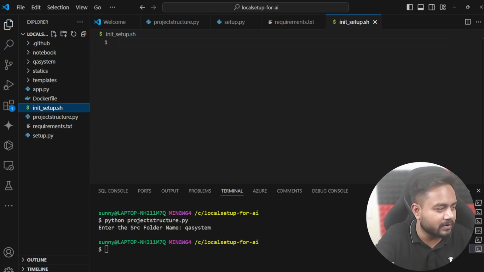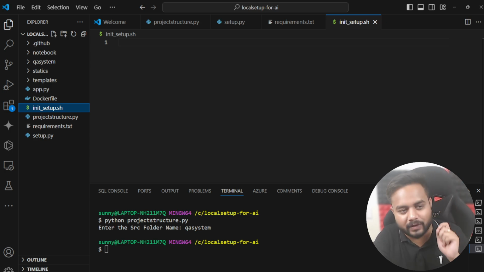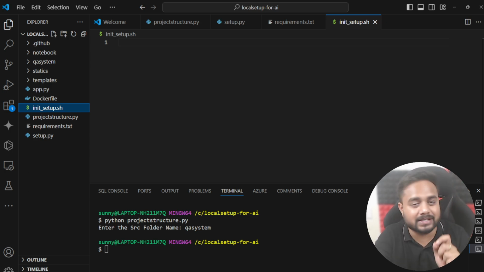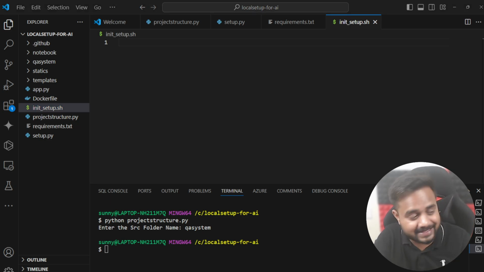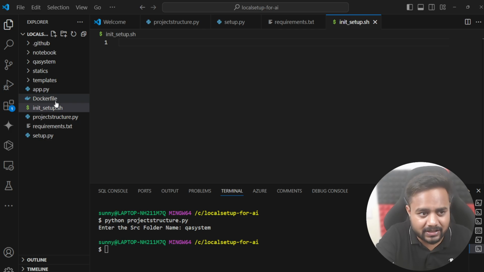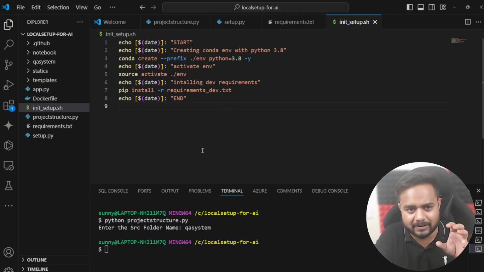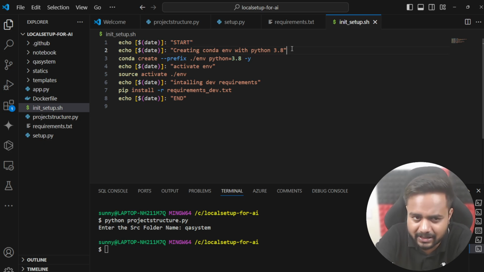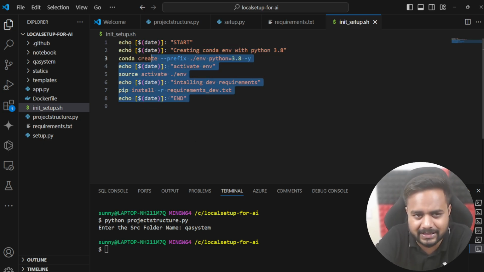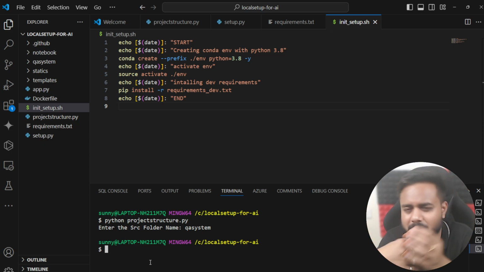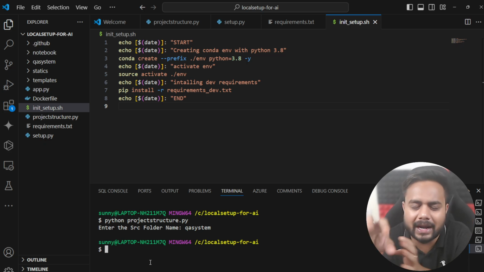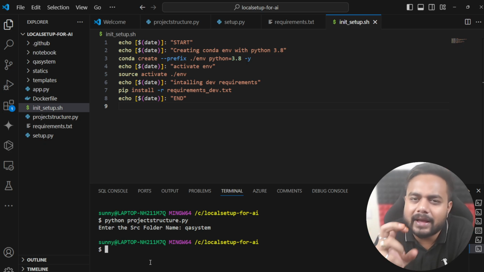So what I'm doing now here, let me show you one thing. Let me give you the code with respect to this setup.py file. Sorry, this sh file also, this shell script. Now this shell script is nothing but commands which I can write directly inside my sh file, whatever command I want to run on top of the terminal. So I can accumulate all the commands at a single place. That's the sh file.